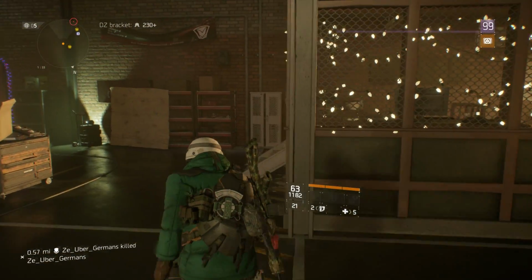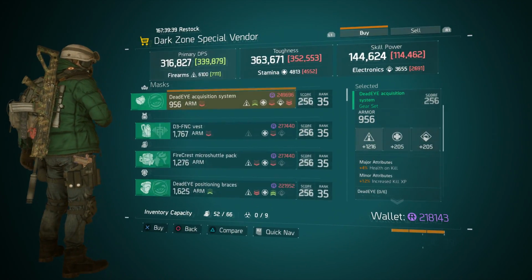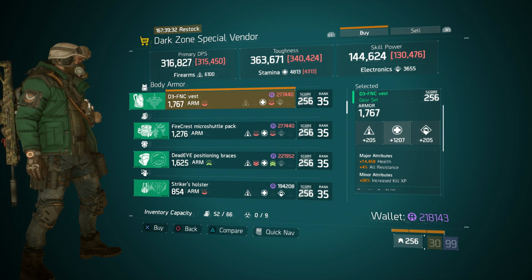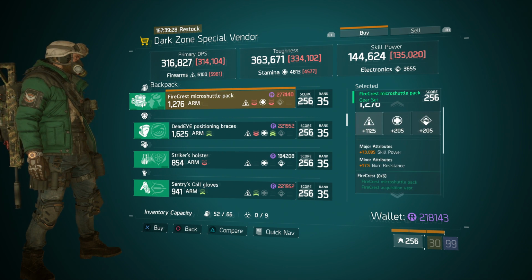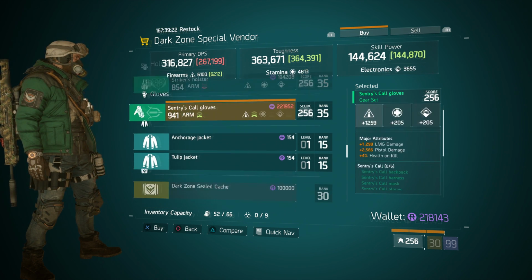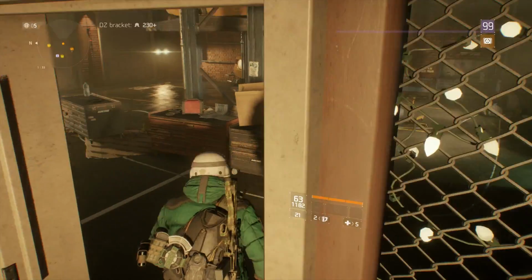So moving on over here, we want to take a look at the Dark Zone special vendor right here. And he's got Deadeye Acquisition System rolled towards firearms. He's also got the D3 FNC vest. He has a Firecrest Micro Shuttle Pack, Deadeye Positioning Braces, Striker Holster, and Sentry Call Gloves. So let's head on over to DZO9.